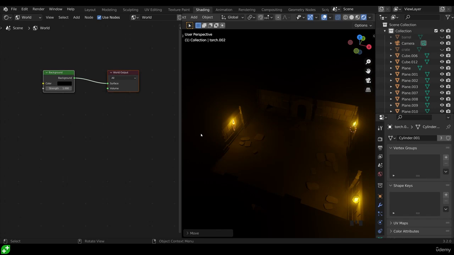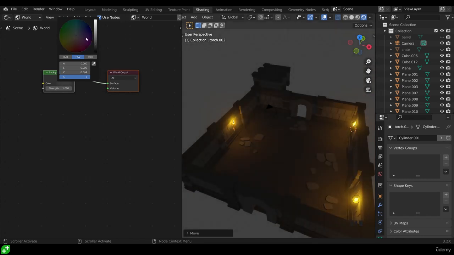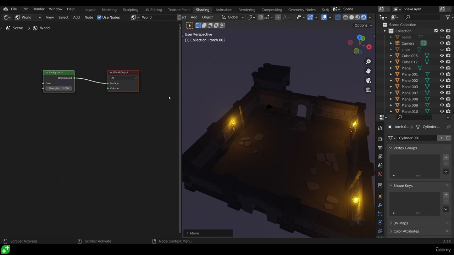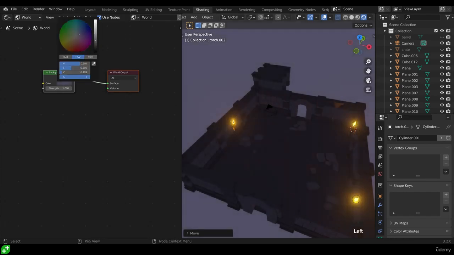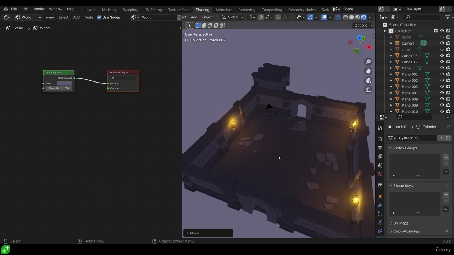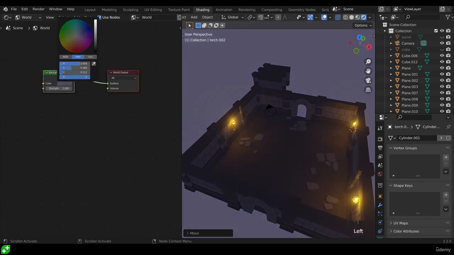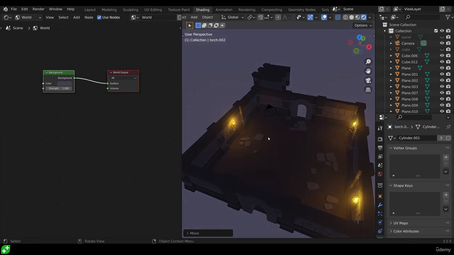However, that can be a bit too extreme, and often a good idea is to change your background color by clicking on the color, give it a little bit more brightness, and maybe come across to the blues slightly. That way it still looks quite dark, but it does give some light into your scene, and therefore you can see a bit more detail in your objects. So again, if I make this a bit brighter, you can see the lights are still offering something in terms of atmosphere, but we can see a bit more of our model. This is probably a bit too light, so maybe a little bit lower, somewhere around there looks about right.